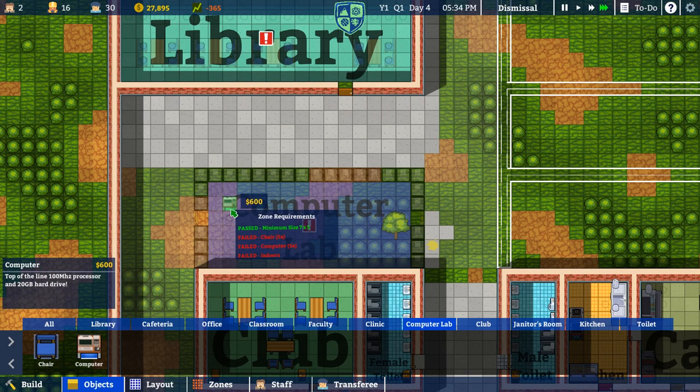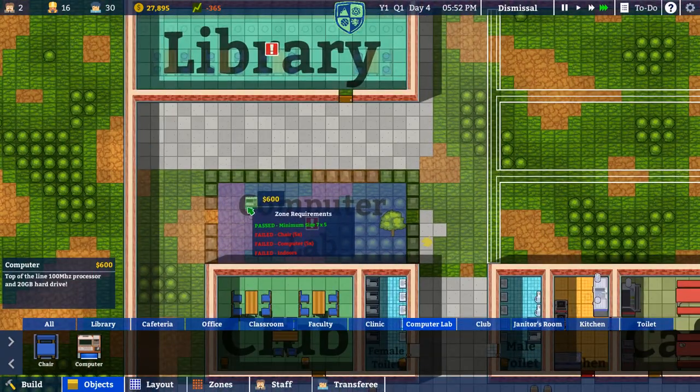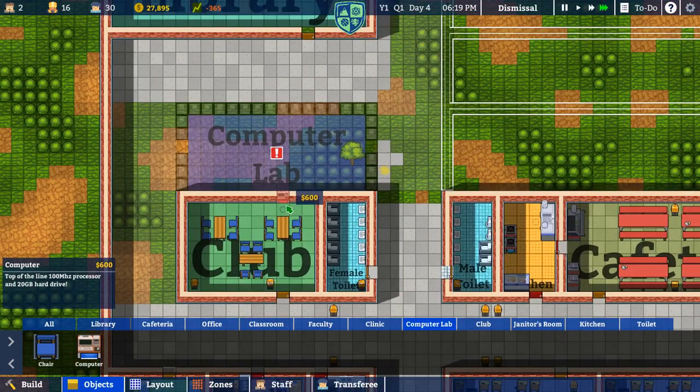Wow, I don't think we need a big computer lab. I don't think we need a big computer lab at all. This is huge. We can make this into a classroom, you know. I'm almost tempted to just make that into a classroom instead.